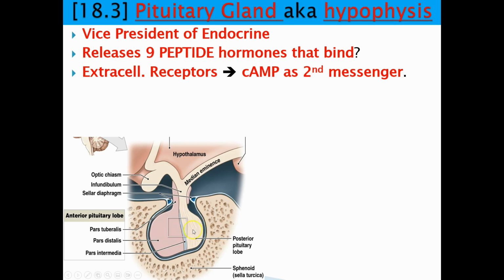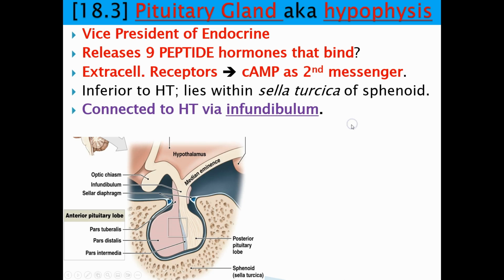The other 2 that are stored here are produced by the hypothalamus neurons. I've stressed that over and over. Again, with them being peptide hormones, you should know they bind to extracellular receptors. So notice you're combining a lot of concepts, and reviewing this PowerPoint and seeing all these concepts, you should be able to connect them because you've seen the future content, which should really be tying all these things together.